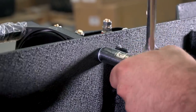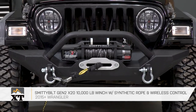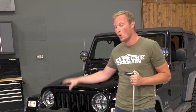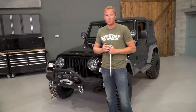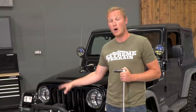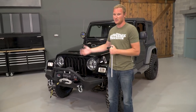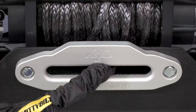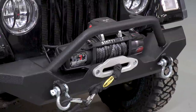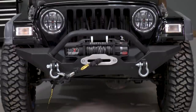Just bolt your winch right up to it. For that, James went with the Smittybilt X20 winch, which is a new line from Smittybilt. This is going to be a waterproof winch solenoid box, so he can dunk it underwater, get it muddy, and not have to worry about the thing quitting on him. It's also going to be a wireless winch, which allows you to get far away from the winch, get yourself in any position you might need to, keep an eye on your rigging, and winch from inside the vehicle — you have a lot of options without having to drag a wired lead around. And finally, this is a synthetic line, which is always a great upgrade — it's going to be a lot easier to use and also a lot safer.